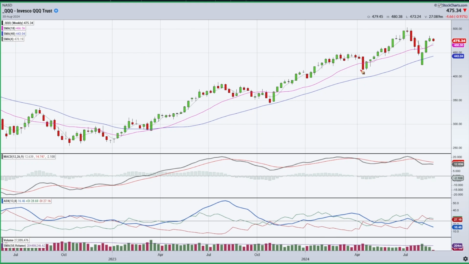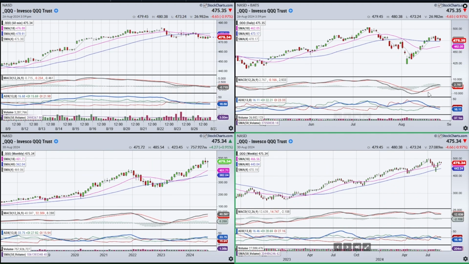So in this case, instead of making... their standard divergence is where price makes a lower low and MACD makes a higher low. But in this case, we're doing the opposite, but it's still a divergence signal. And I like this because it happens in the direction of the long term or the bigger trend. So if it happens near the 40 or it happens near the 18, I really like to look for this pattern. So we've got that setup taking place that has already basically resulted in a pretty good move from that standpoint.